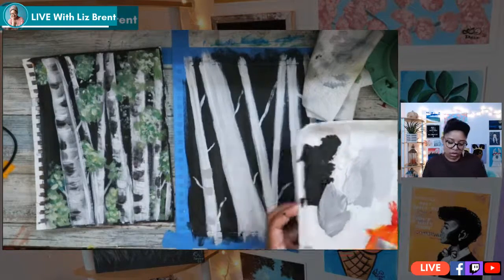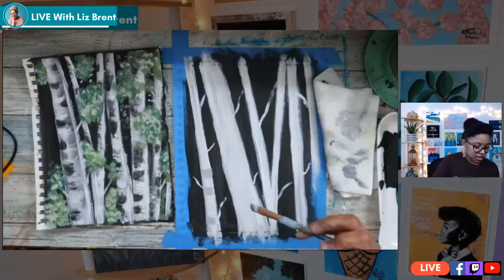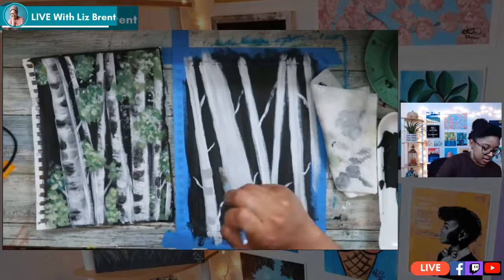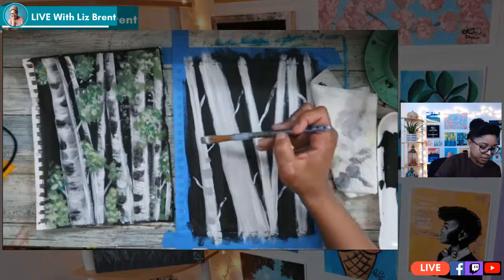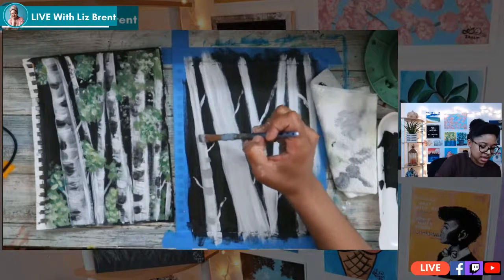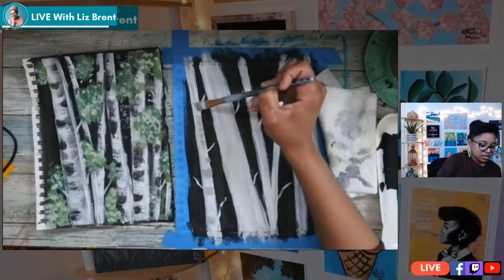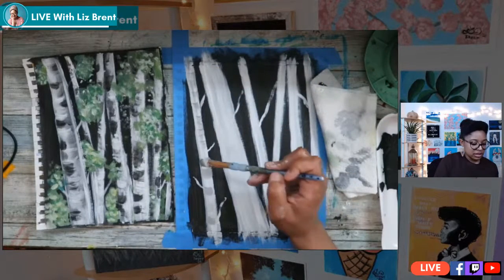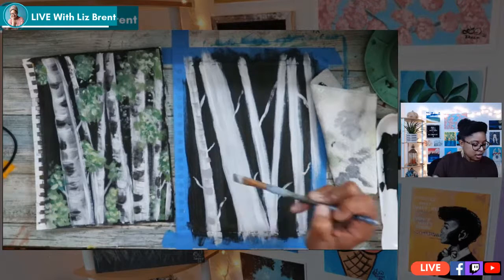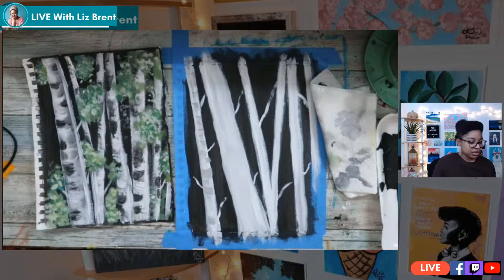Okay, got me a darker gray. Dab it off. All right, so then that's better. So that shows up more. So along the edges, I'm going to slowly make dark gray curves. And it's kind of streaky looking, and that's on purpose. You want it to be streaky looking. That's what that gray dry brush method gives you, more streaky.